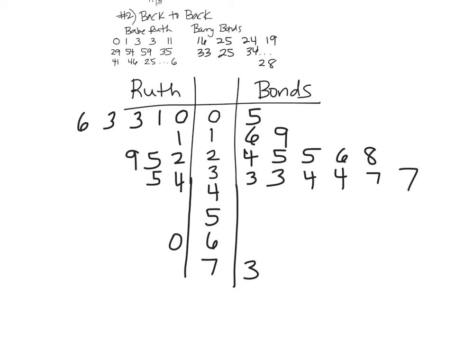So you form a back-to-back stem and leaf plot, and then they might ask you questions like who hit the most, or I don't know. And that's the thing about statistics, you could have some data and you could interpret it a different way than somebody else would. And that's sometimes the problem too. Okay, so that's stem and leaf plots.